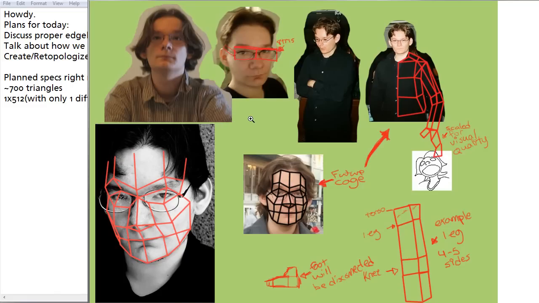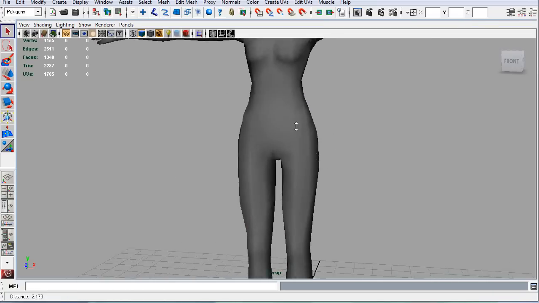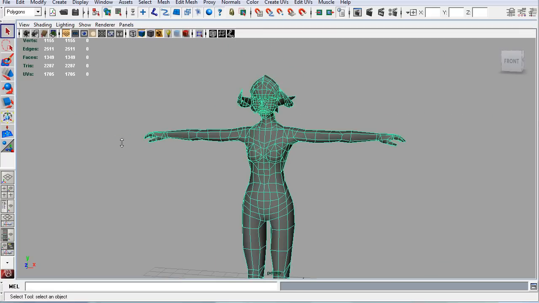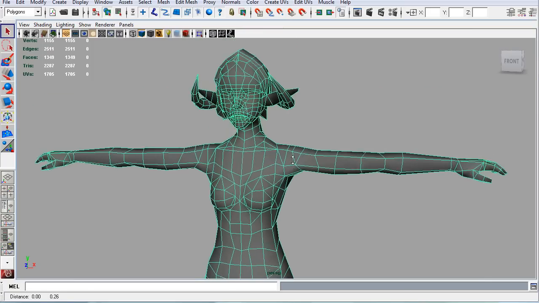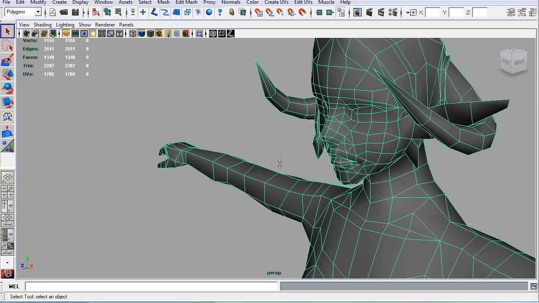And another thing I wanted to show you, because it's kind of important, since I'm not really doing a female model, is what the topology and edge loops would look like for that. I mentioned in a note that you need to make sure to model the breasts correctly and get the hips and everything like that right. So I pulled up an old model I did, even though it's much higher poly than what we're going for, since we're only going for 700 tris, and this is a little over 2,000, since this was for a PC game at the time. We are going to look first at how the face for a lower poly character that would have facial animations would look.